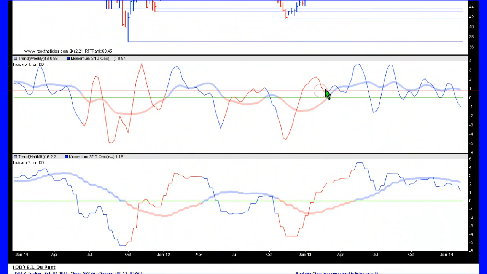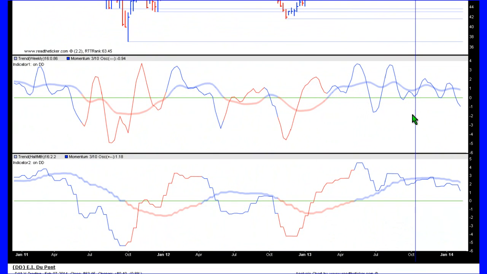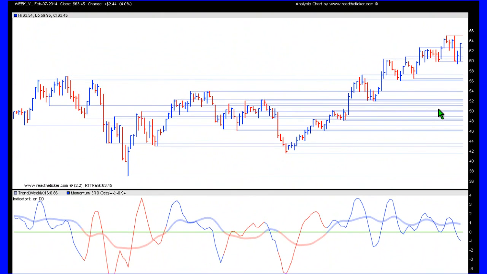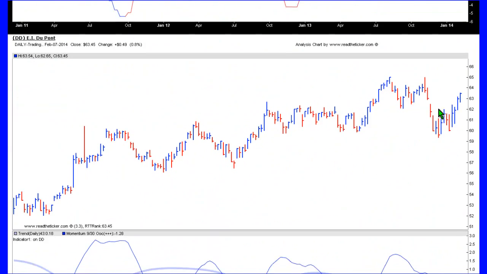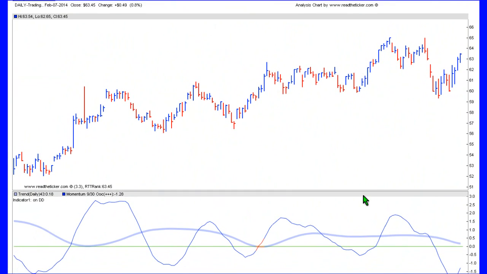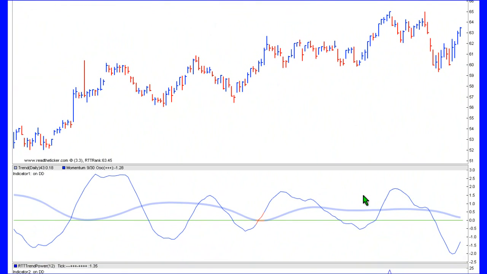So you can use the more sensitive one to get an idea when things are changing. It's not really for timing. It's about reviewing charts to see which charts are signed off as momentum. Here's the daily chart, and on here we have the 9-30-43. Now this is a bit more of a closer price action tool.